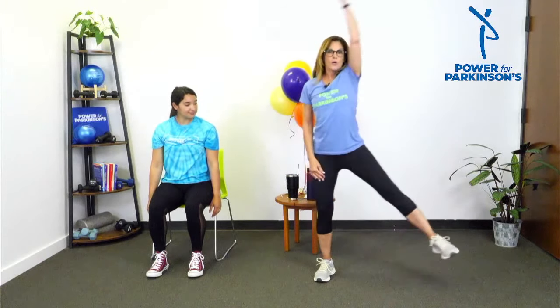Before we add the music, I'm going to add the second part of this right from the start here. I'm going to add legs. So when the right arm goes up, crosses that front right in front of your face, the right leg goes out, and then when the left arm comes up, the left leg comes out, and then when we come down, same thing. Down, down. Let's go. Up, up, down, down. Up, up, down, and hold.